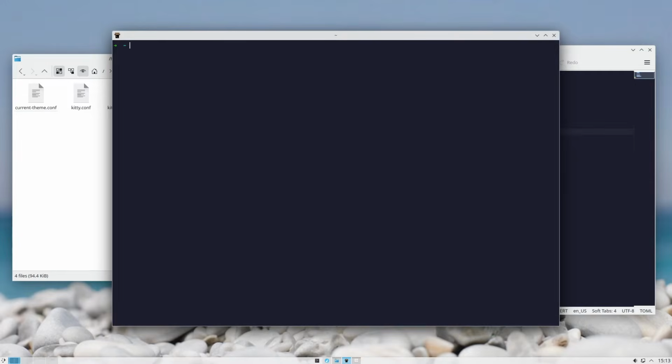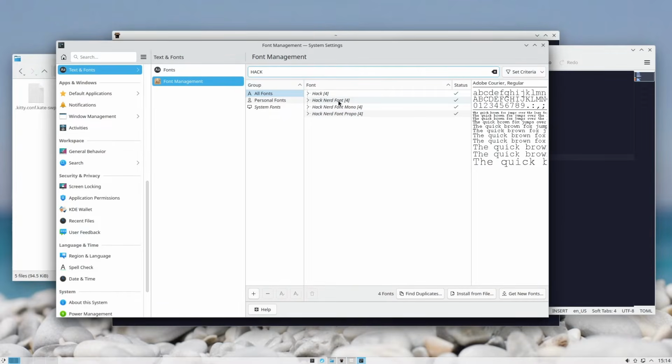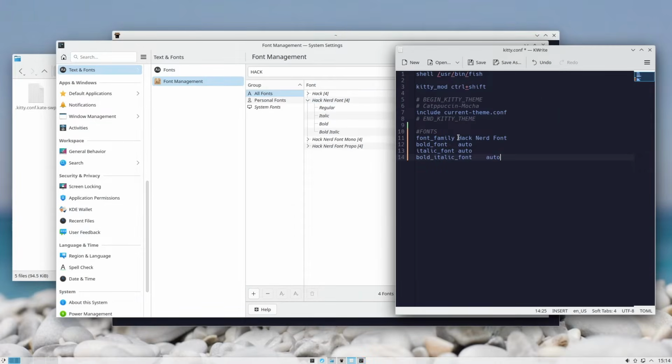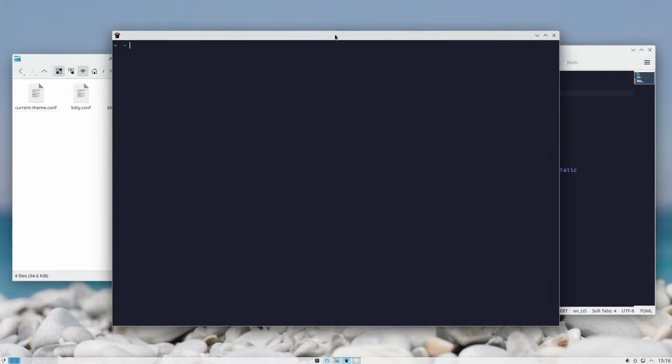The next thing you probably want to do is change the font. You can define the font with these lines. The name of the font has to be exactly like it's written here. So I'm using, for instance, Hack Nerd Font. So this is the name of my font. And if your font has other families, so to say, you can just put them here. When you are done with defining your fonts, you can just save the file, Ctrl-Shift-F5. And as you can see, it already changed my font.